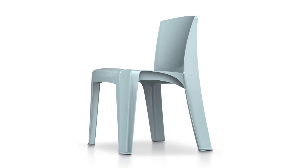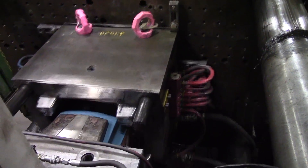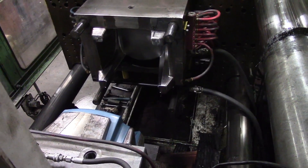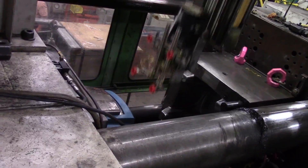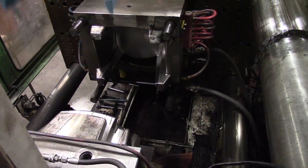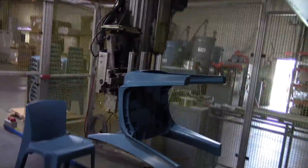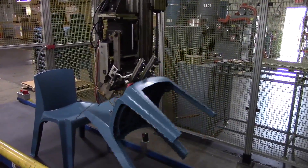Razorback chair is, without a doubt, our leading product. Razorback chair is made in a 1,300-ton press. It is a significant manufacturing achievement to mold that chair. Our cycle time on the chair is less than one minute, and in less than one minute we can make a chair that has over nine pounds of high-density polyethylene plastic.